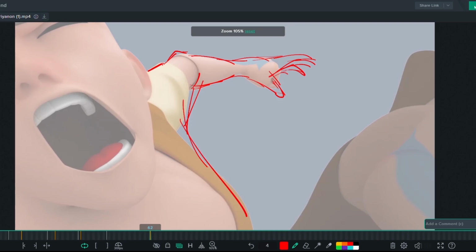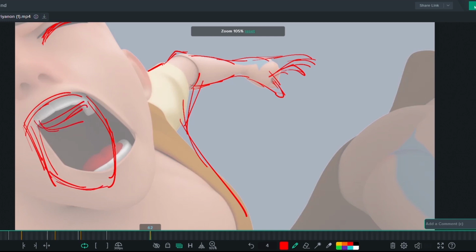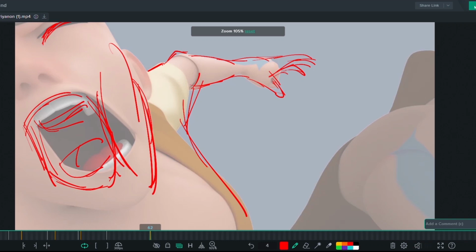I love this mouth shape here. I think that's cool. You can even angle the eyes a little bit down. I'm not sure if the rig will do it, but I think even getting the mouth to go this way will help a lot, just so you feel the punch here. I think that's cool.